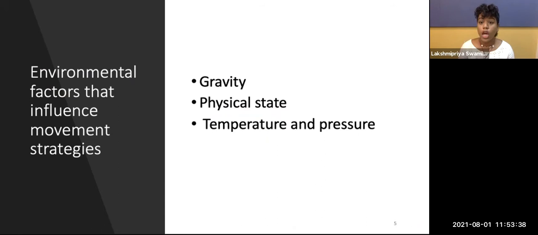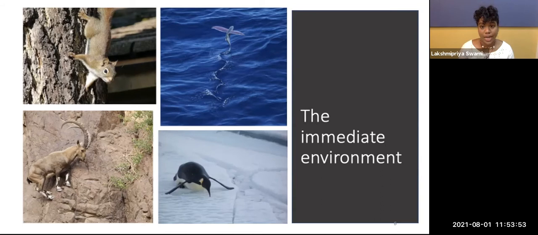Further properties of the environment such as pressure and temperature are also important factors that influence the modes of locomotion. Moreover, properties of the environment immediate to the organism such as friction and three-dimensional shape of media in the environment and minor fluctuations in temperature and pressure also impact the modes of locomotion. Therefore, the scale at which we need to quantify the complexity of the environment is at the scale of the immediate properties, because this is what necessitates robust navigational strategies, and this is reflected in the variability of movements that an organism makes.